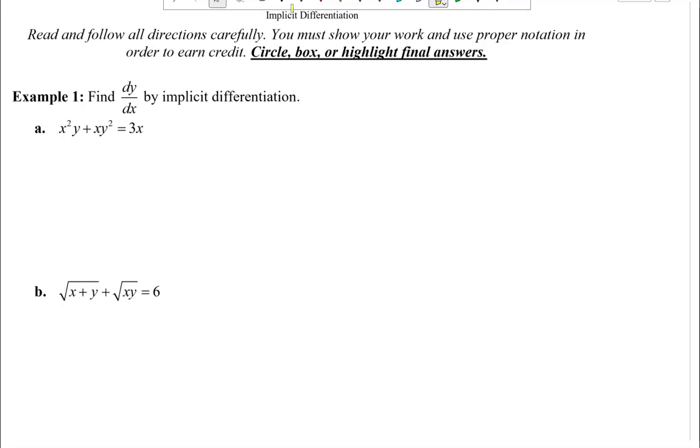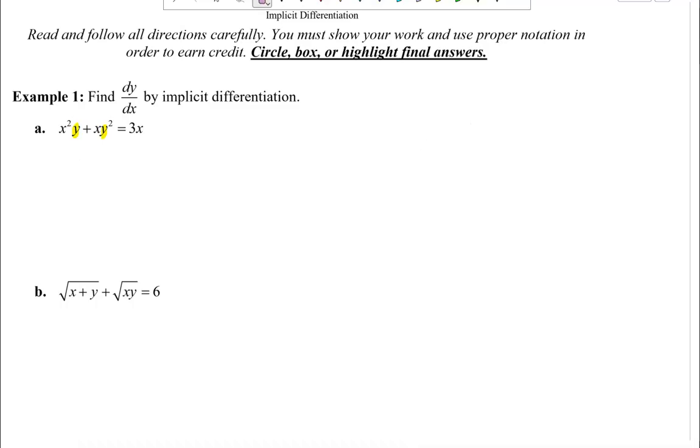The idea here is we are going to treat y as if it were a function of x. Now, you'll notice that we can't isolate y. We can't get y equal to a whole bunch of stuff with x's, with addition, subtraction, multiplication, powers. We can't get y by itself. Or if we can, it's not going to be a simple method to get there, and it's not going to give us a simple result. So we're just going to treat y as though it's a function of x.